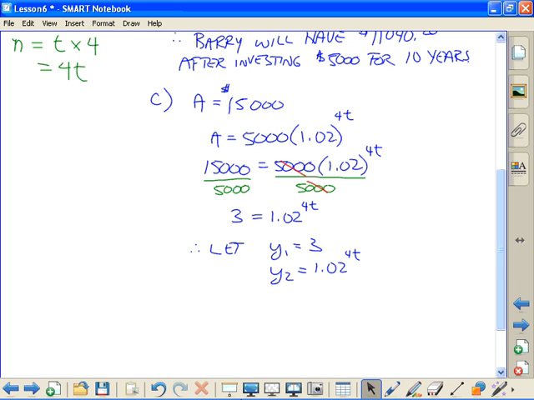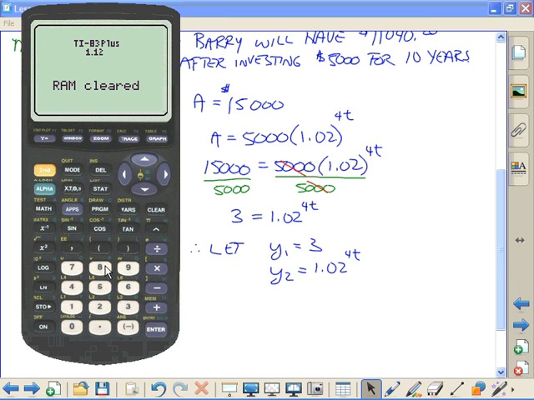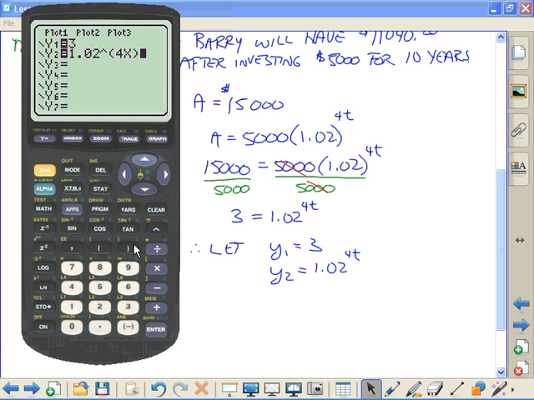So it's the exact same process as you did yesterday. Now you bring up that calculator and you enter your two equations: a 3 and a 1.02 to the exponent, and I'm going to put it in brackets just to be careful here. Looking at the window, my y value isn't going to go above 3, so I'm going to change y max to a 5. From part B, I know that at 10 years it was 11,000, so it's got to go more than 10 years. So let's go out to 20 years and see how close we are.